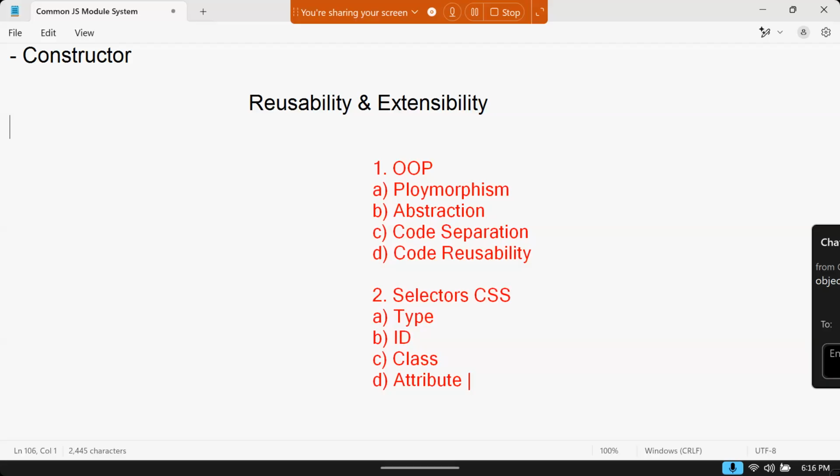The primary aim of OOP is code reusability. All others come later, but the primary aim is code reusability. That is what you have to answer, right? Usually our interview questions will be like that. Syntaxes also.